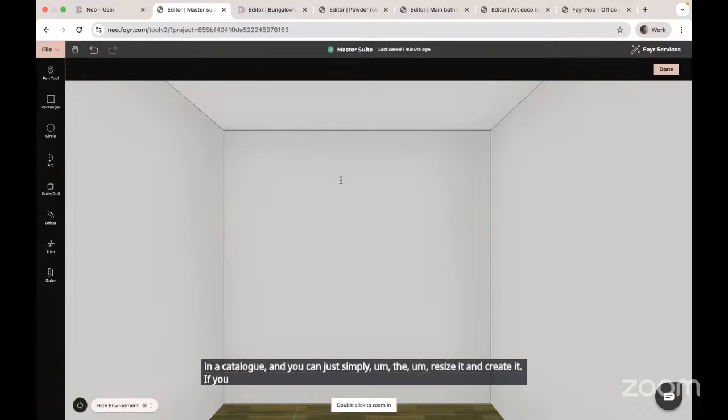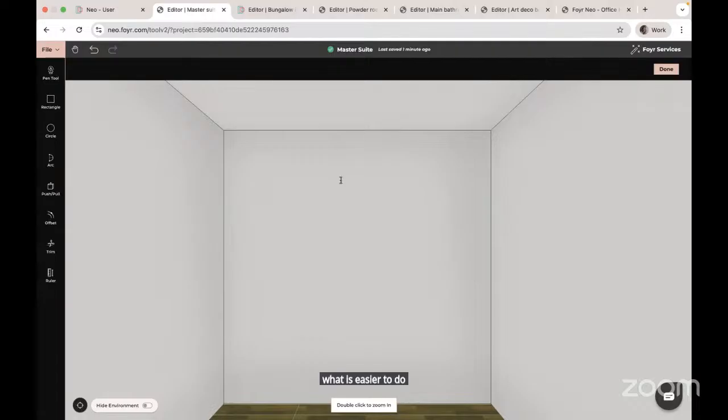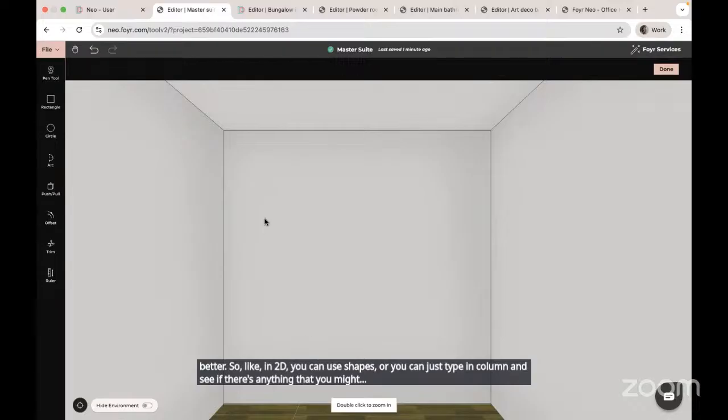If you need to create something different, then you can use the create new product tool, but that's in 3D, and it all depends on what is easier to do for you, what works better. So in 2D, you can use shapes, or you can just type in column and see if there's anything that you might use in your design.